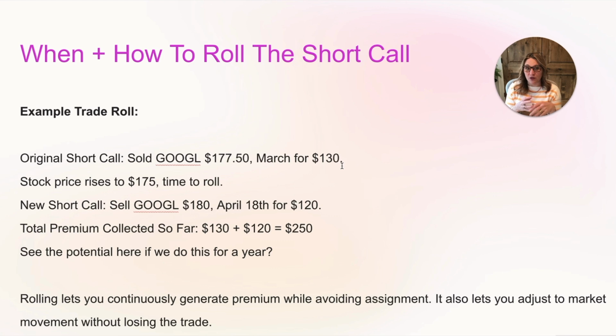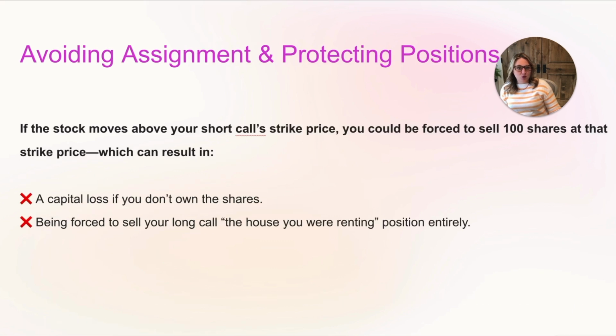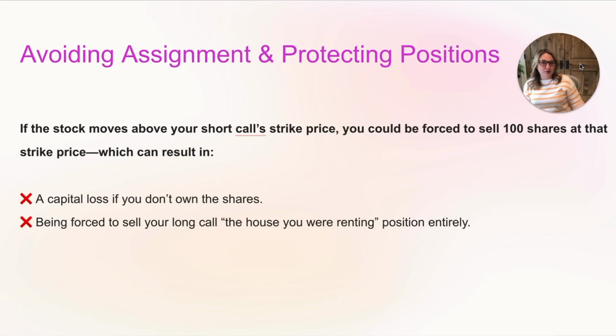If we do this for a year, it really starts snowballing up into quite a good sum of money. So rolling lets us continuously generate premium while avoiding assignment, like having to deliver these shares to the other trader, okay? It also lets us adjust to the market movement without losing the trade. So rollouts are just a beautiful thing to do on the diagonal spread, and absolutely necessary as well.